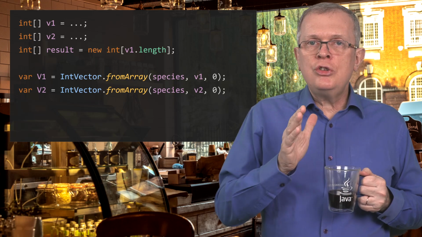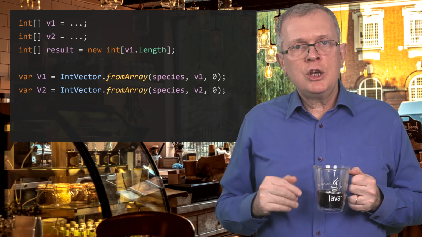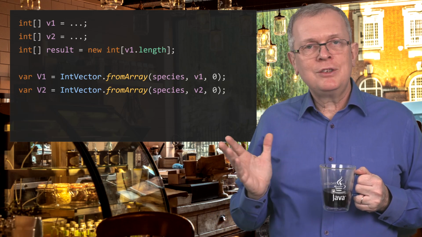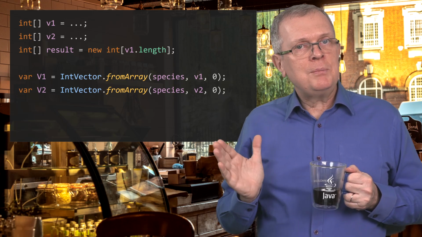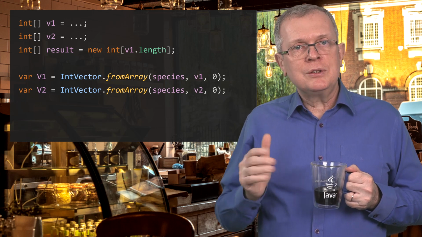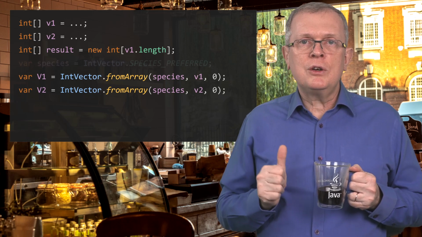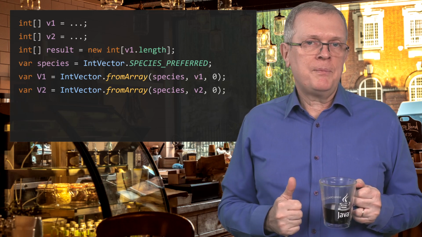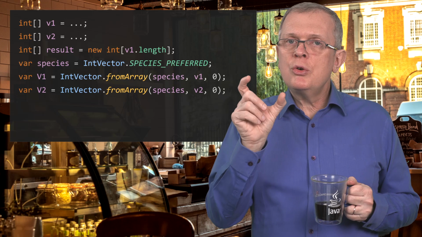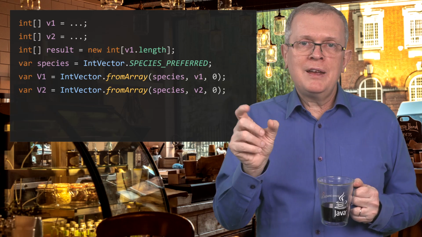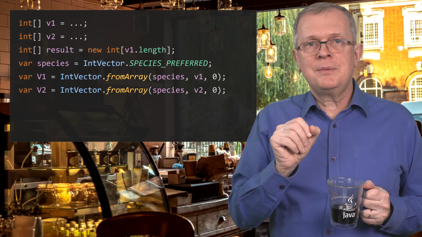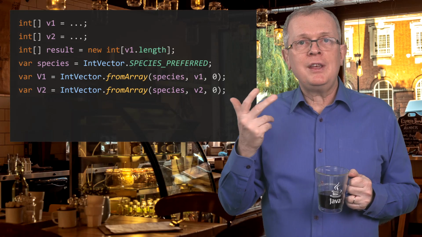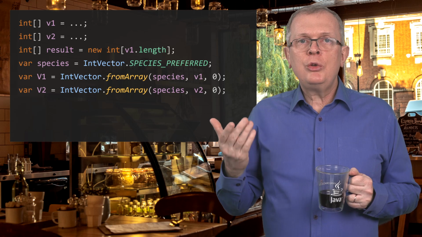You can create a new vector from an array just by calling the fromArray method, passing it your array. This method needs to know two things. First, the species of the vector you want to create, which is basically the shape of this vector. And second, the portion of the array you want to load. And this is the starting offset. In this example, we are using the preferred species of the int vector, and we load the whole array, so the offset is 0.